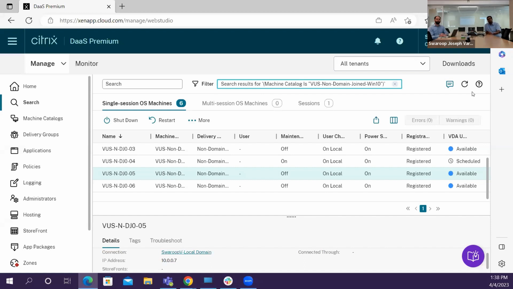Along those lines, we got feedback that not all admins want all the VDAs to go to the cloud and download the bits. So we are working to support a local share. So you can point the VDAs to a local file share where you can download the latest bit or the version that you want to apply, and point the VDAs to that share and get the VDA bits from there. So that is something that we are looking into.